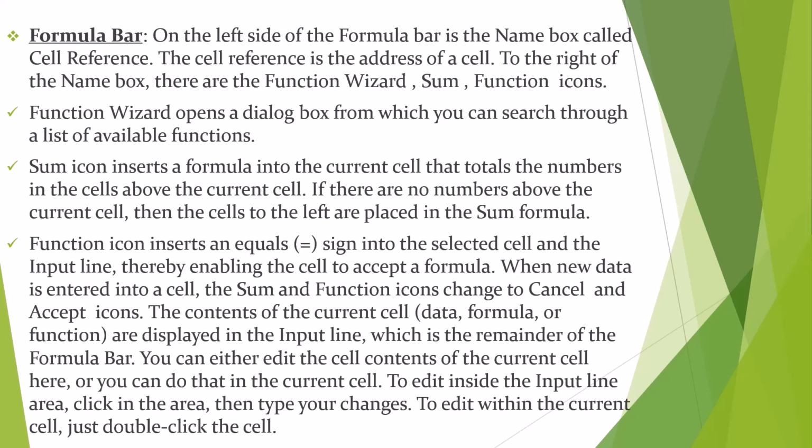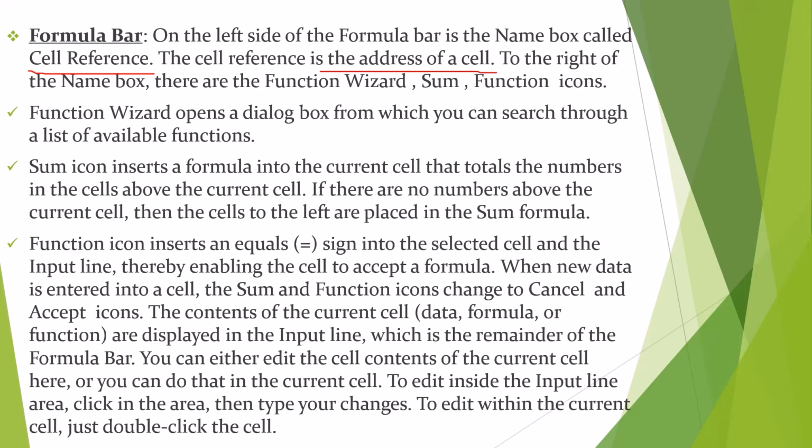Next is formula. So basically we use formula bar to write formula. To the left of the formula bar there is a name box which we call as cell reference. What is cell reference? Cell reference is the address of cell like A1, A2, B1, B2. These all are examples of cell reference.